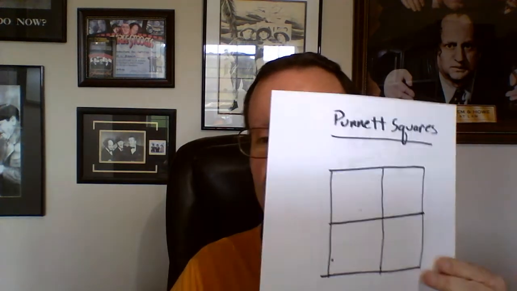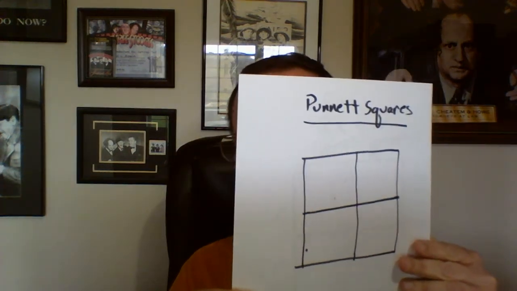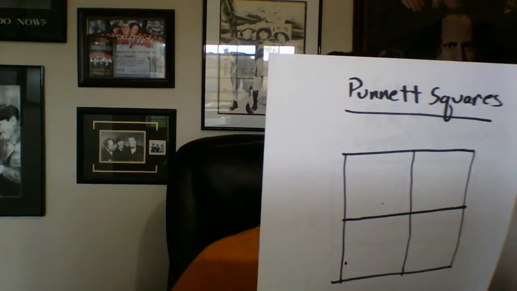Hi, seventh grade. This is part two, and I want to talk to you a little bit now about Punnett squares. So now that you learned about dominant and recessive traits in the first screencastify, I want to talk a little bit about these things called Punnett squares, and it would be very helpful if you had your book open to pages 82 and 83.